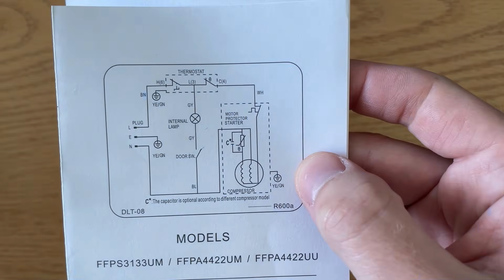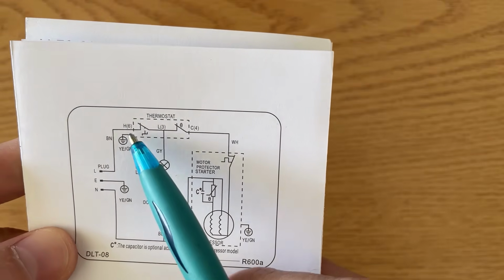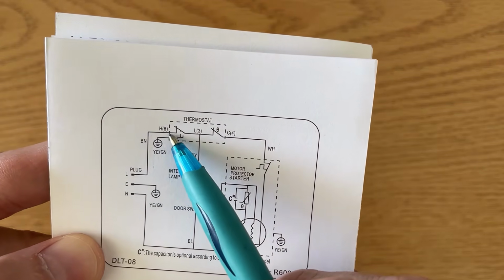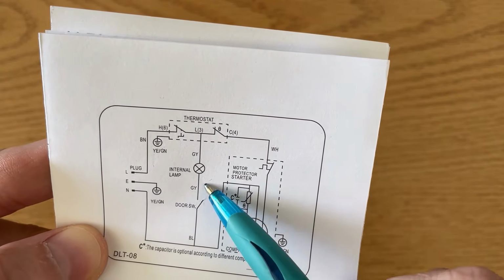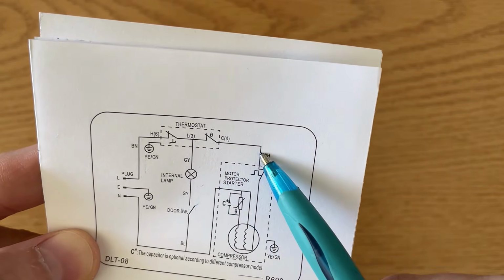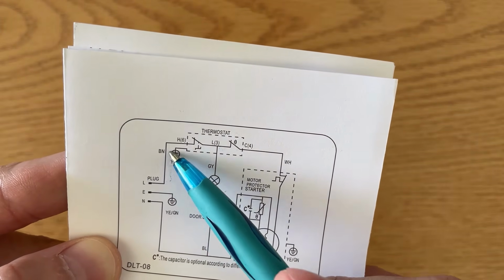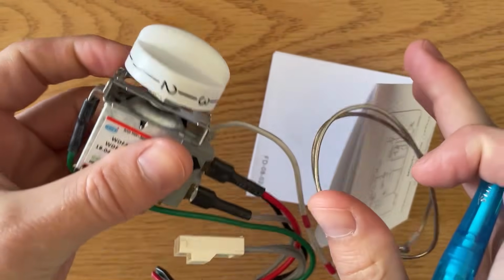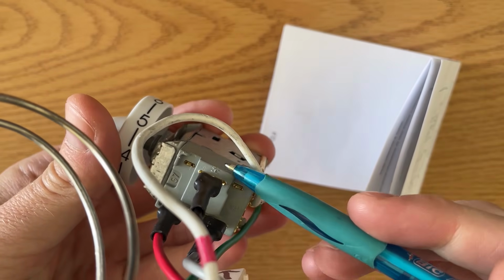Now, inside the thermostat assembly, you'll have 3 wires going to it, plus a ground. You have the hot coming in, that's on terminal H, the line feeding back from the light to complete the circuit, and the output C going to the compressor. So you'll want to pull your hot off of this terminal H, which on this thermostat assembly is the black wire on the back. You can see the H right there.